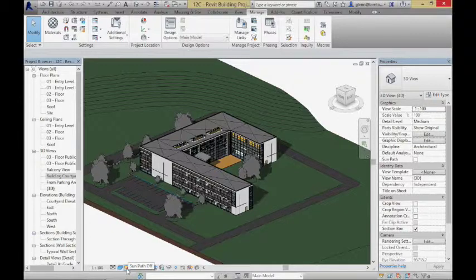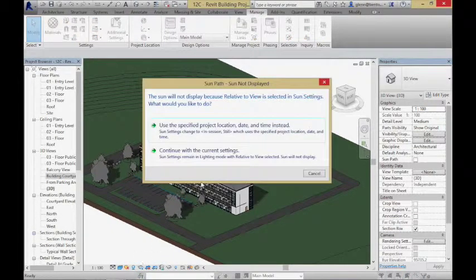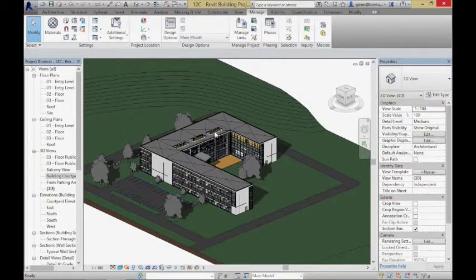Let me show you how this actually works in terms of being really able to control this. I can turn on something called the sun path, which actually brings up this big old heliodon you'll see.